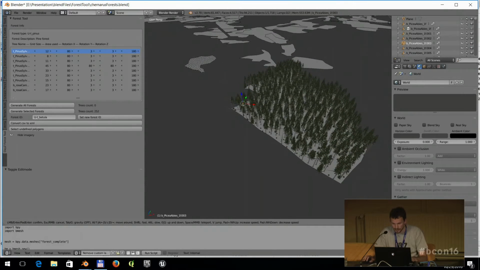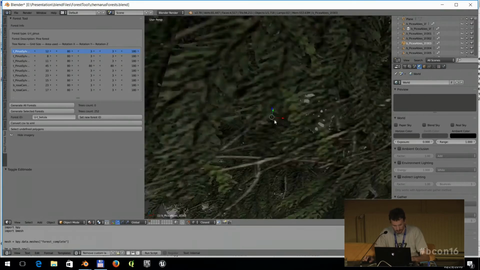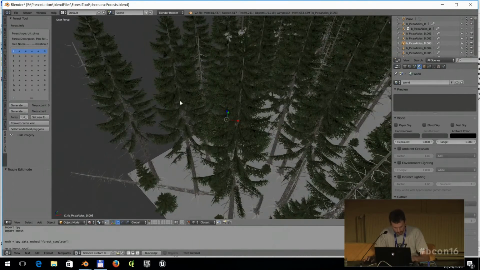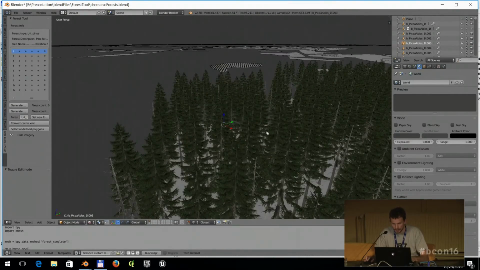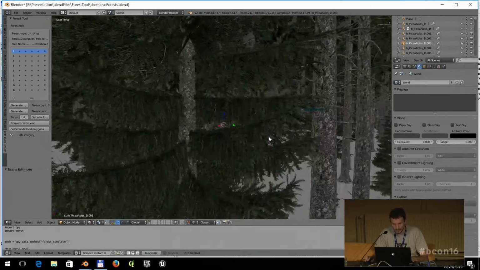The problem with this camera is that I work in real-world units, so I have to really scroll to make the camera move. That's weird, the camera doesn't work. Whatever. So this is the preview of the generated forest.